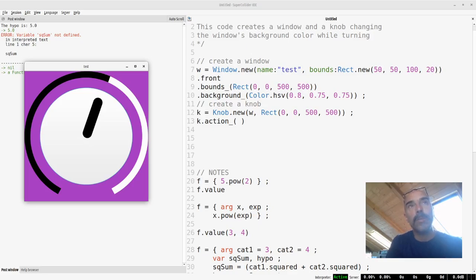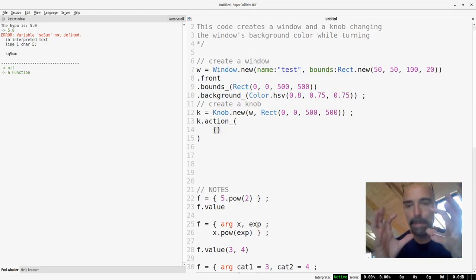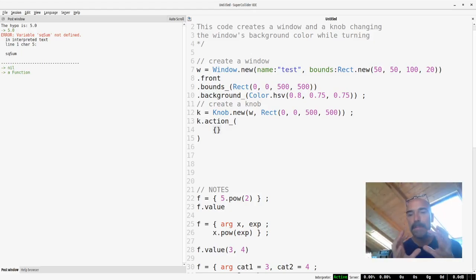In order to make it work, we must set its action method, and the action method takes as a value a function. Why? Well, a function is a sort of block, a program that can be evaluated on demand. So it's exactly what we are expecting for a knob.